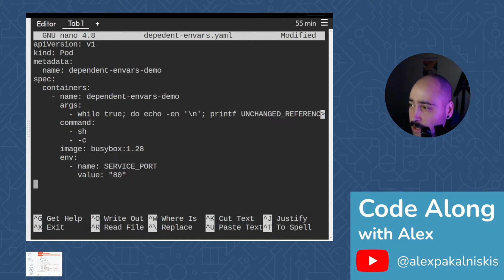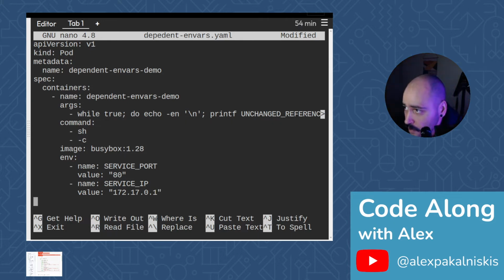Next, let's declare an environment variable called service IP. And then we'll set this to be an IP address with this value.